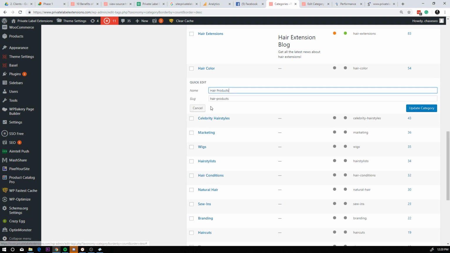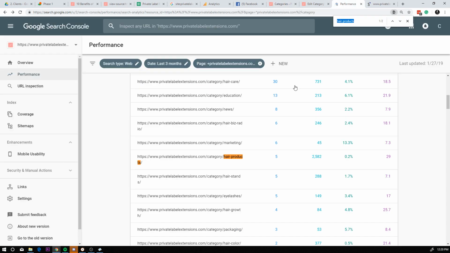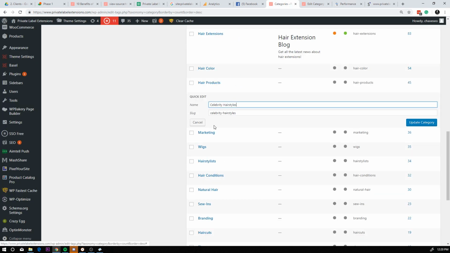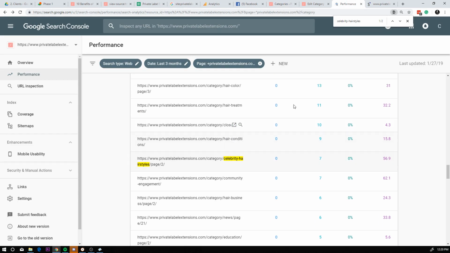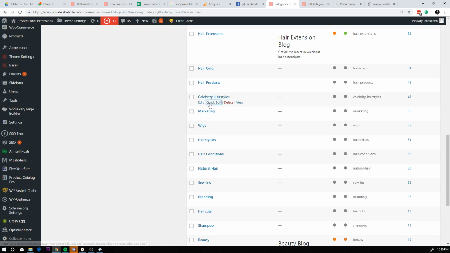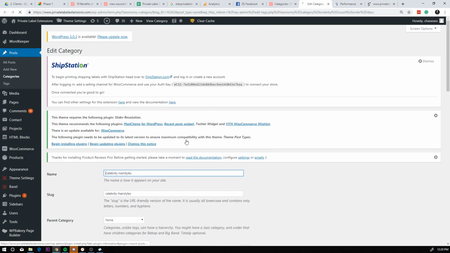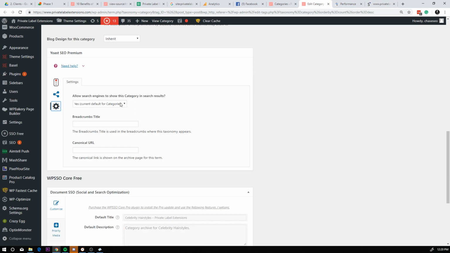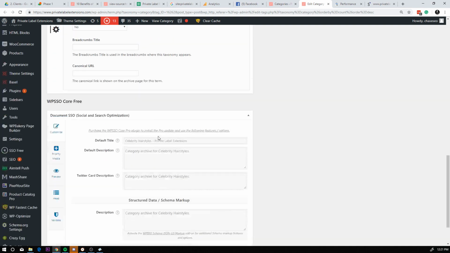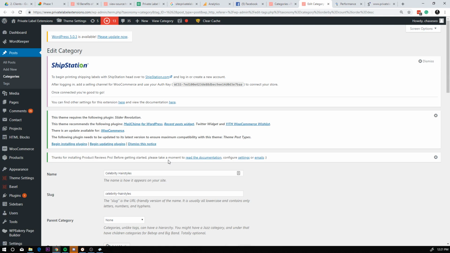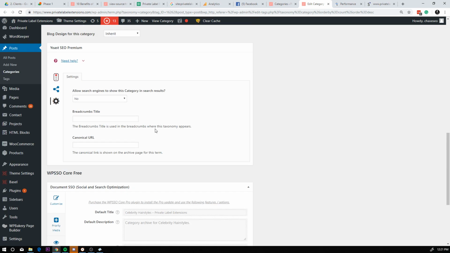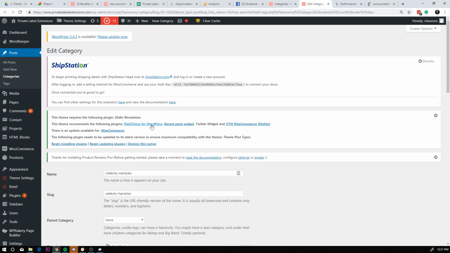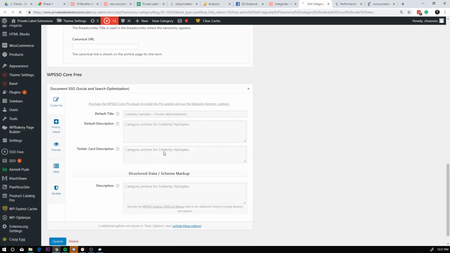All right. Hair products. Did we just do that one? I can't remember. Yeah, that's the one we just did. Celebrity hairstyles. Zero. So again, what this is going to do is make it a good thing that Google's not indexing and crawling these things all the time. I mean, it'll still crawl it, but it's not going to be wasting as much crawl budget, I don't think, on indexing these, which is nice because we don't want a bunch of low-value pages on our site that aren't ranking.